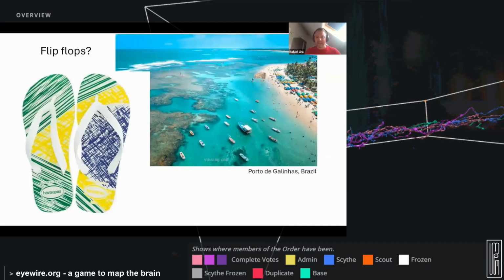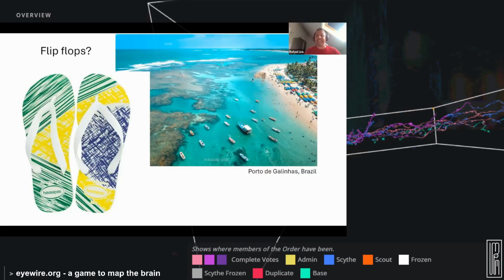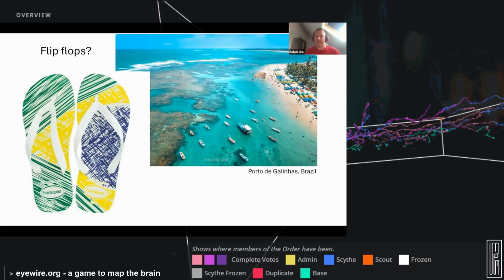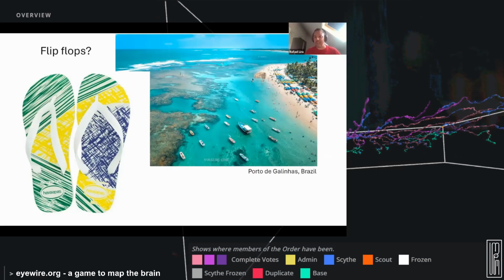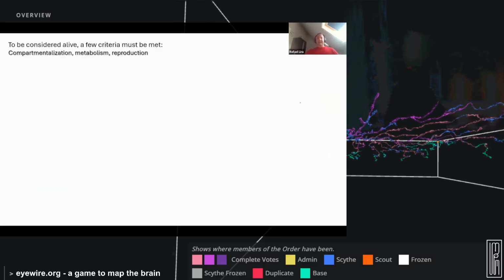And given my background and the title of the talk, this is not the kind of flip-flop I'll be talking about. Nor is it going to be about rafts, even though rafts are or used to be very popular in the field of membrane biophysics in general. It's a different type of flip-flop I'll be talking about today.